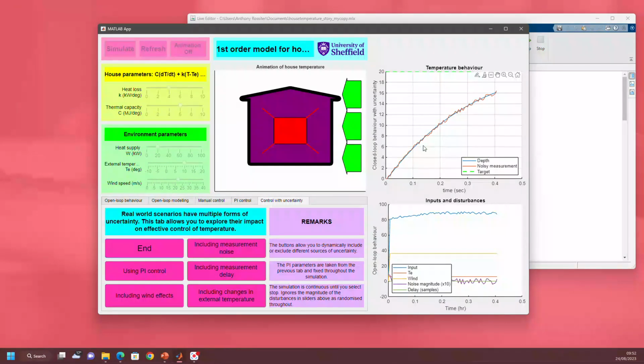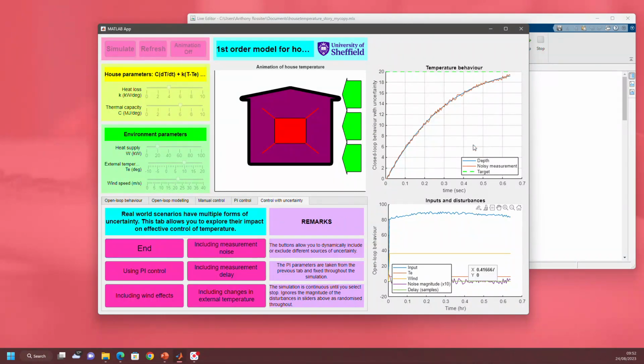Okay, now this red line, this noisy line, is showing you the actual measurement, and the blue line is telling you the real temperature. Now at the moment we haven't got any delay, but when the delay comes in, you will see that these two lines begin to differ a bit. They tend to start moving apart.